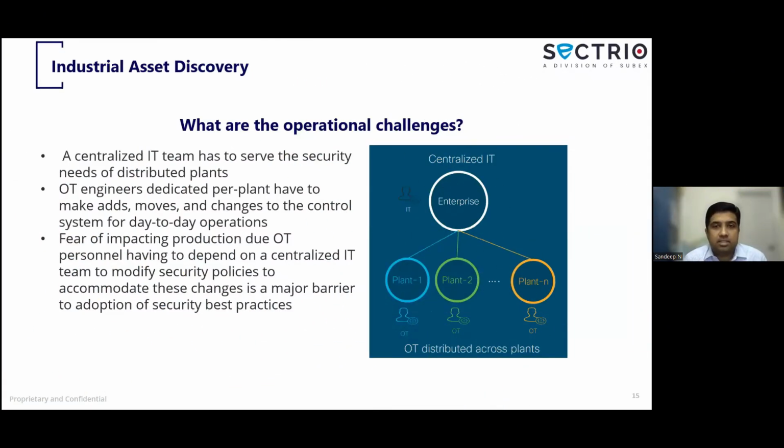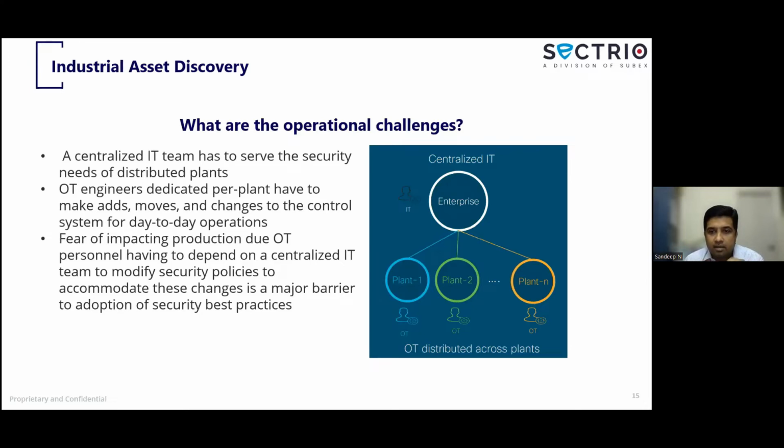To go about this, there are definitely certain operational challenges, right? Like I touched upon earlier. And generally, what happens is there is one IT team that manages the whole organization. And if that organization has, say, multiple plants set up in different geographical areas, or even in one city but different locations, then it's one particular team, and more often than not, an IT team that has to manage all of these.